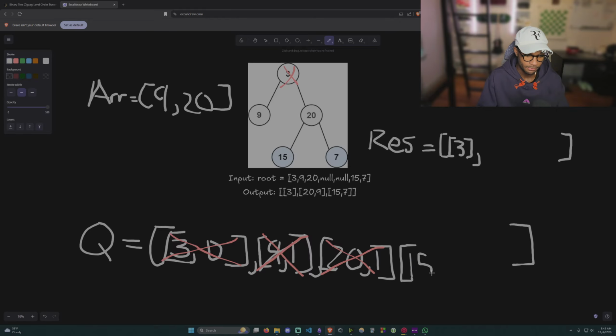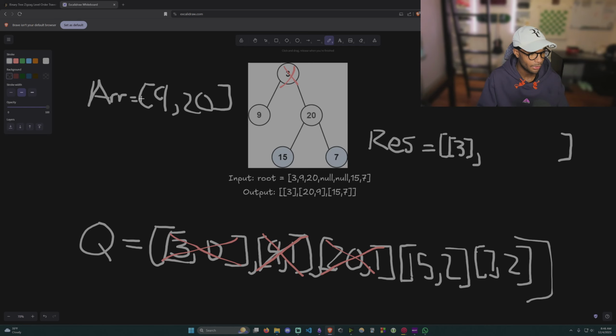So we'll have 15. And as for the depth or level, it's just 1 plus whatever the parent was. So if this was 1, then we want to have 2 for the depth. And we do the same thing for the 7. So 7 and level 2 here. Perfect. All right, and now once that ends, we have our values that are on the current level in this array, and we said this is level 1. Is 1 even or odd? It's odd, so that means we want to append it to res in reverse order. So we're going to put in 20 and 9, right?